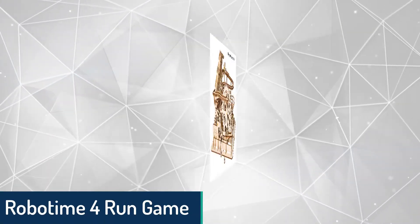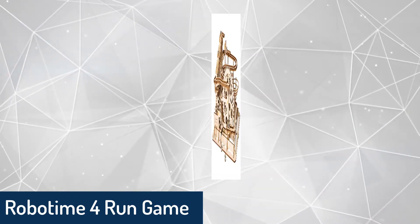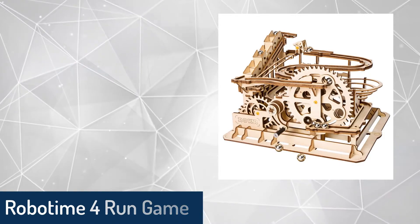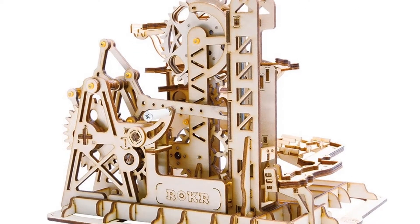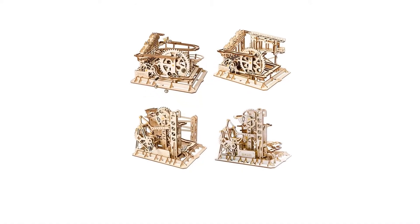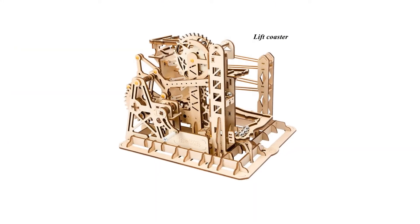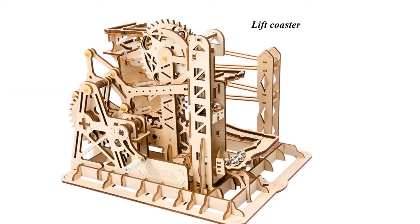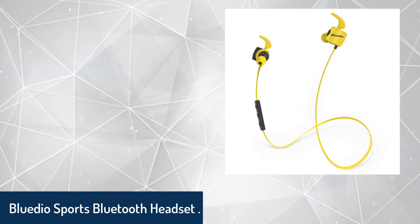Number six: Robo Time four-kind marble run game. This DIY wooden robot is the perfect gift for anyone this Christmas. The store that retails this amazing DIY gift set is able to ship from the US and UK, so you can receive your package in less than a week if you are from the States.